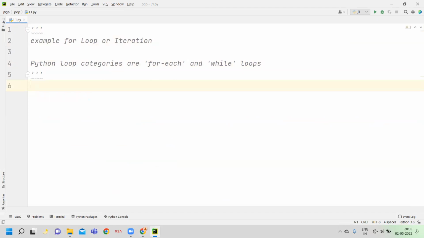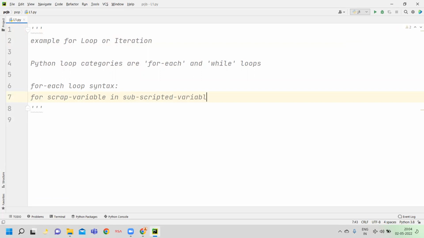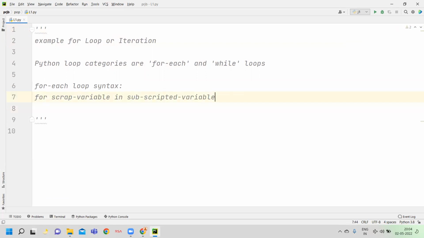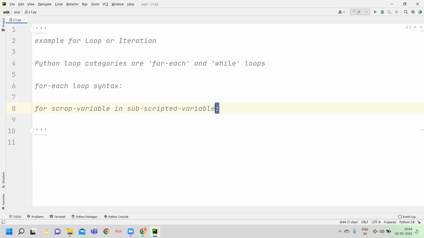Now we will see the syntax of the for-each loop. For-each loop syntax: for, and then here we should mention a scalar variable or a subscripted variable. The declaration part is over and the definition part is started.